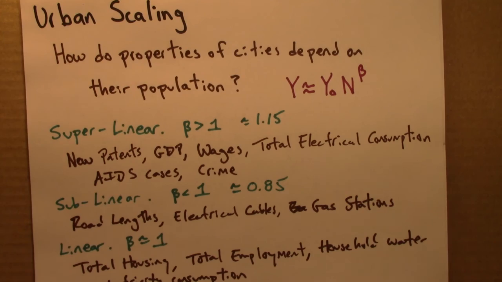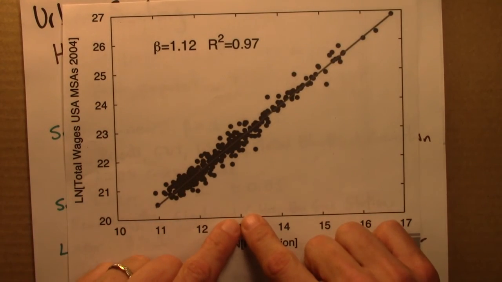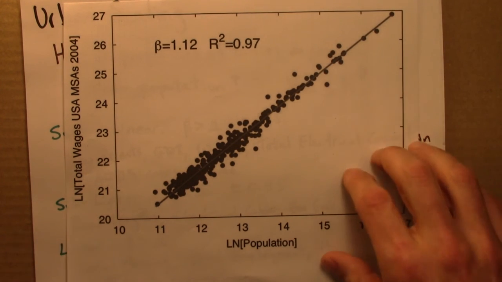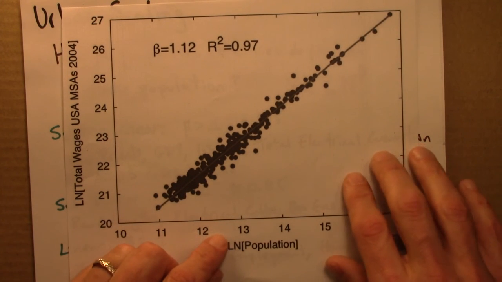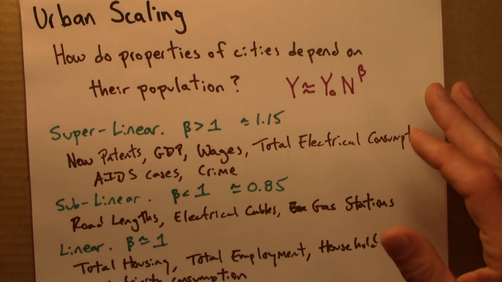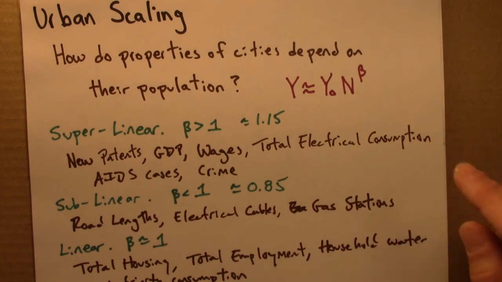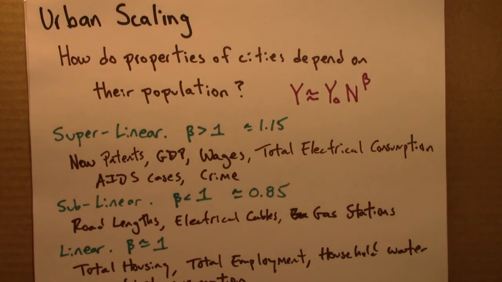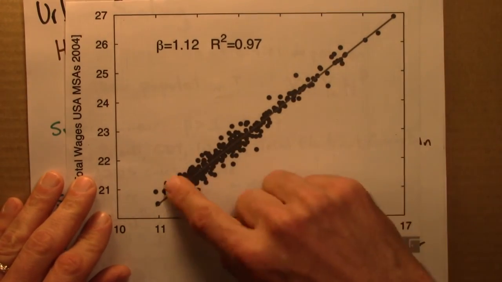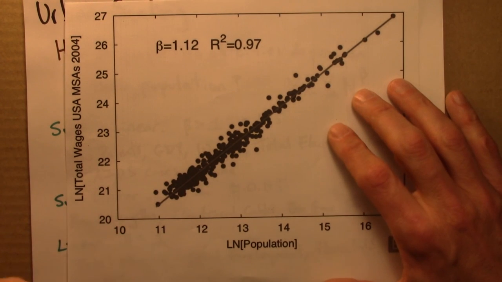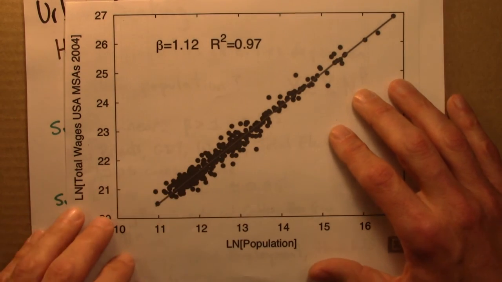Looking at urban scaling in analogy to metabolic scaling reveals some interesting and fairly robust statistical patterns. One can use these statistical patterns to make statements about what might happen as urbanization continues. We know that more and more people — a larger and larger percentage of the world's population — is living in cities, and we can use these results to say, in a statistical sense on average, what the implications might be economically, in terms of crime, and in terms of various sorts of resources. The starting point is that there is power law-like behavior that seems to hold true for many different data sets across the world and seems to be fairly constant in time as well.